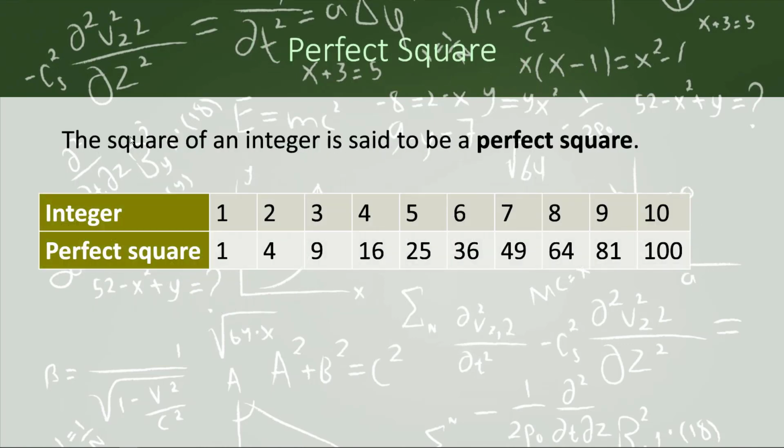In evaluating square roots, we are going to be looking a lot at perfect squares. And what is a perfect square? It is the square of an integer. So the perfect squares are basically 1 squared, 2 squared, 3 squared, all the way up to infinity squared if infinity is an integer, which it is not, but the integer nearest to infinity, which we don't know what that is either. So for example, 10 squared is 100, 11 squared is 121. These are all perfect squares.